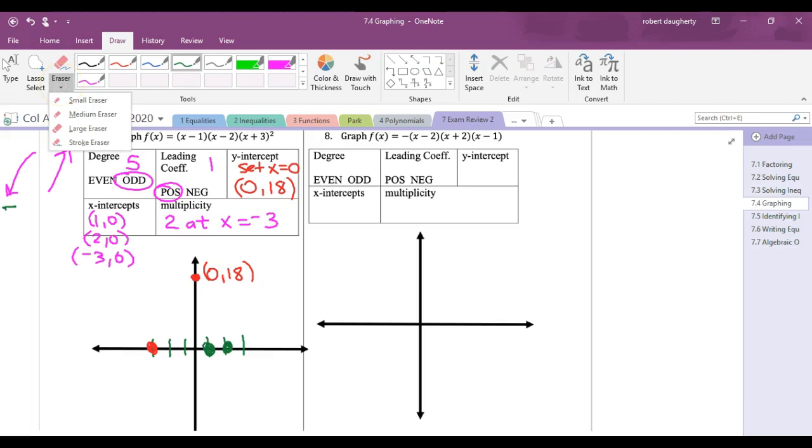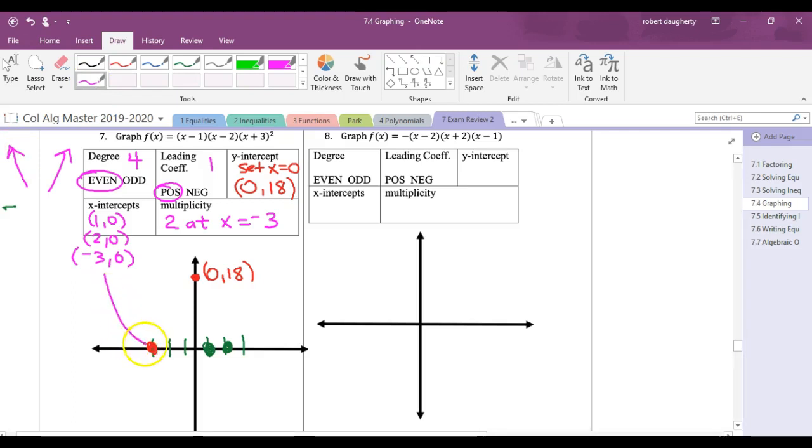There are a couple. This is not a 5th degree polynomial. This is 1, 2, 3, 4. This is a 4th degree polynomial. So that means that this is an even degree. Leading coefficient is the same, but that means the end behavior is it's going to go up on both ends, because when I tried to graph it the other way, it wasn't working out. So up on both ends means it comes here and bounces, goes up here, it crosses here, and then it has to cross here to go up to positive infinity. So that's the graph of this.